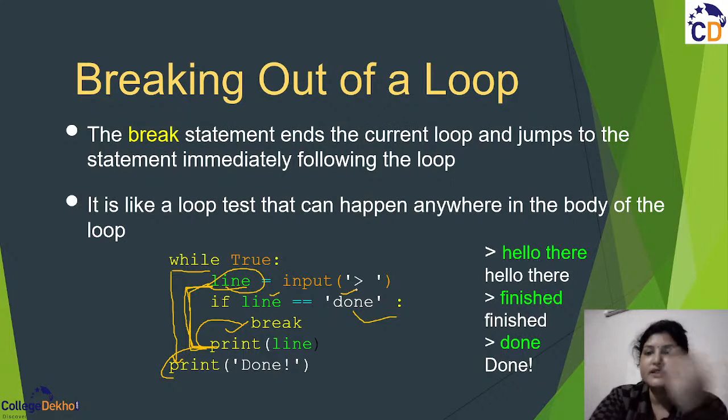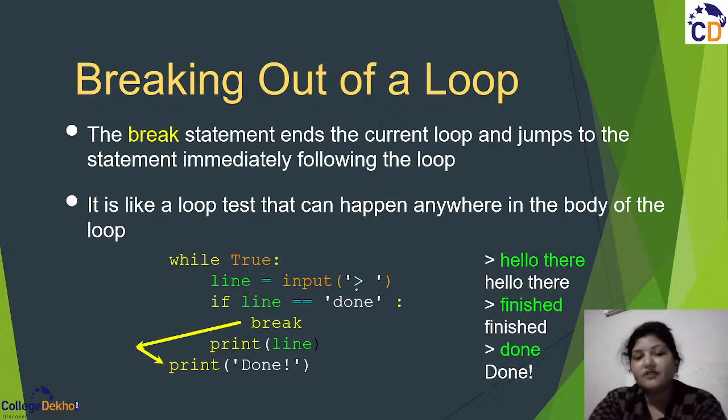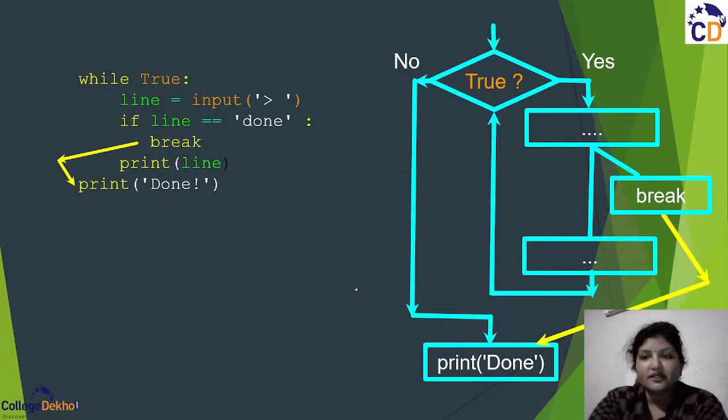So suppose somebody has entered "hello there", or somebody has entered "finished", so it is not coming under this scope. So it is going to have the last statement like this. You have the true part. If it is true, break, coming to the next statement, that is done, right? So it works like this. Basically, you have the true part, you have the false part also, because you have an if statement.